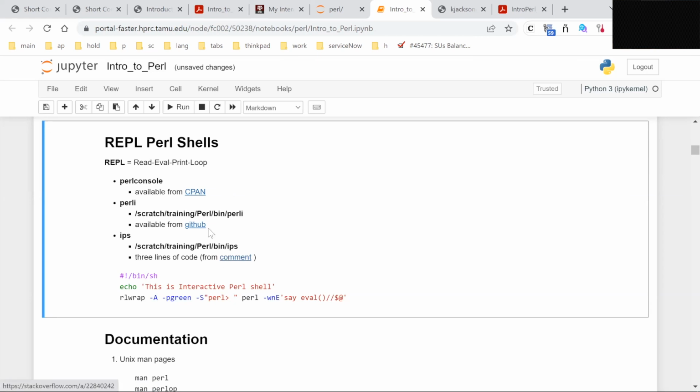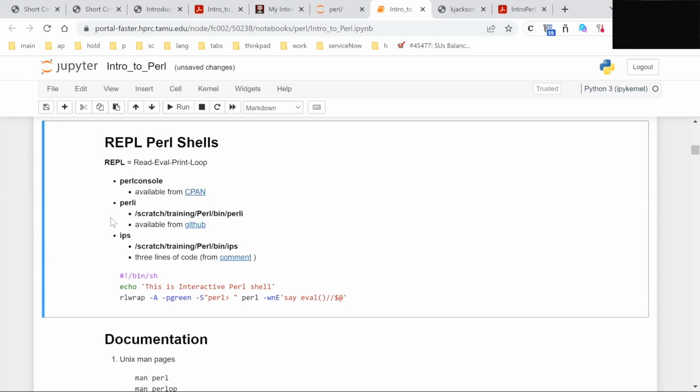I really like the interface that Perl console gives you, but unfortunately it's not installed on our newer systems, and it's not easy to install.